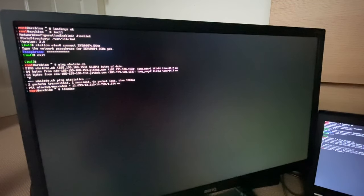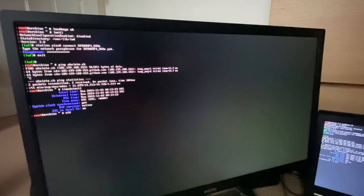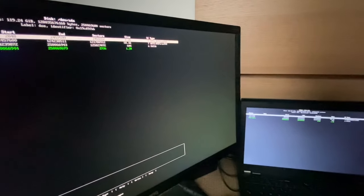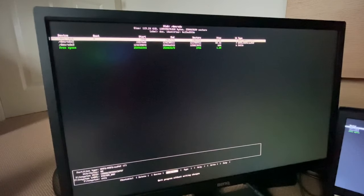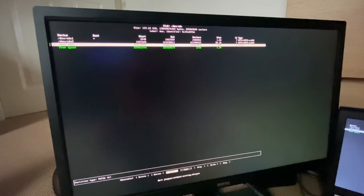timedatectl. Yep, we are, wait, hold on. Yeah, that's correct. cfdisk. So, it's actually, what is it doing? It's not showing up on the laptop display completely. But it's showing up on here. How weird. So yeah, anyway, we have this FAT16 volume.